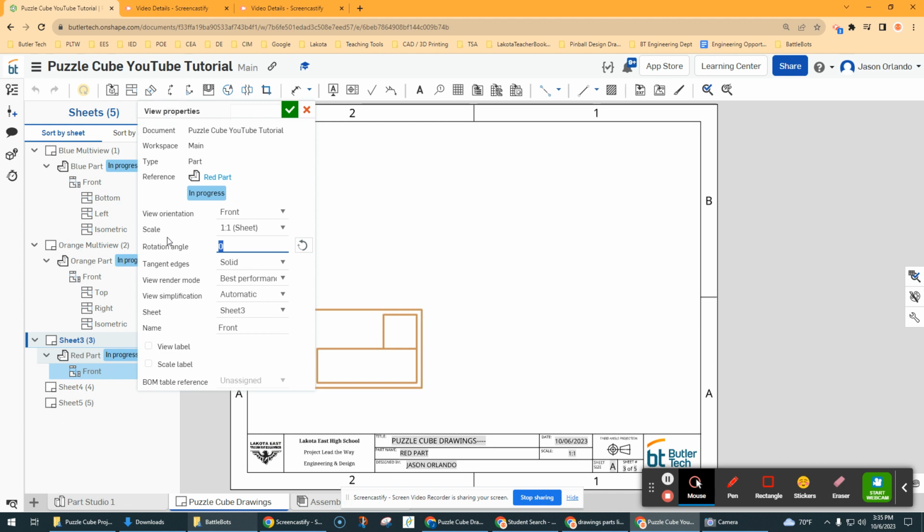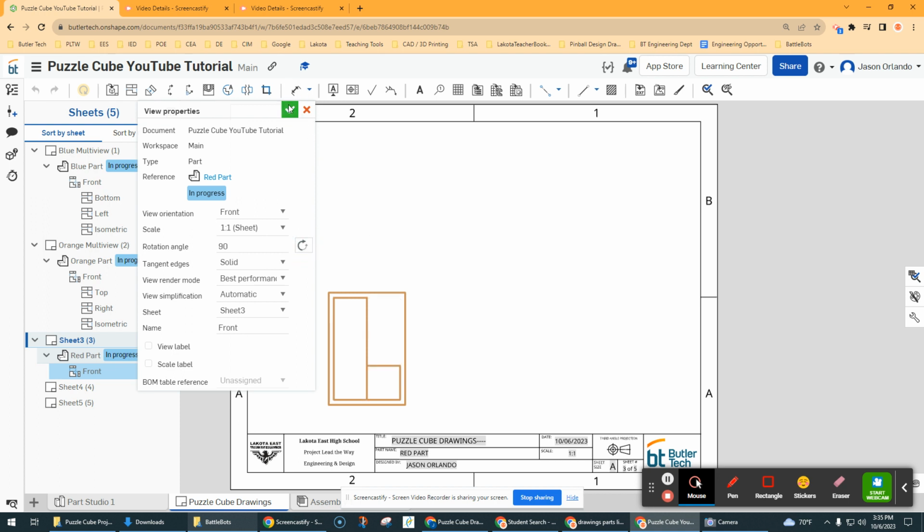Choose rotate 90. I actually know it's going to go the wrong way. This is going counterclockwise, and I want it to go clockwise. It was going to go counter, and I wanted it clockwise, right? I don't know if I misspoke. Maybe I did. Maybe I didn't. But yeah, if it goes the wrong way, just hit that, and it'll go the other direction.